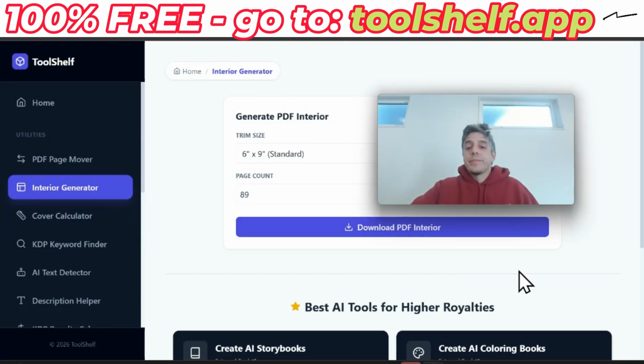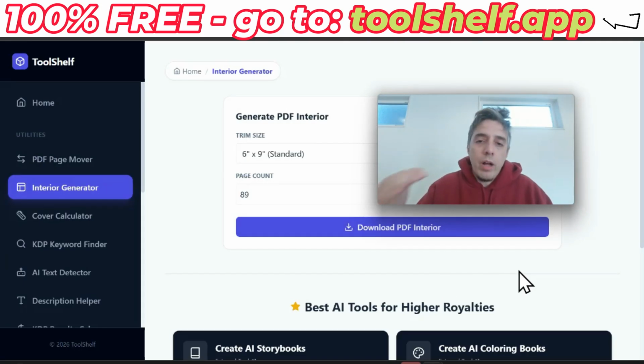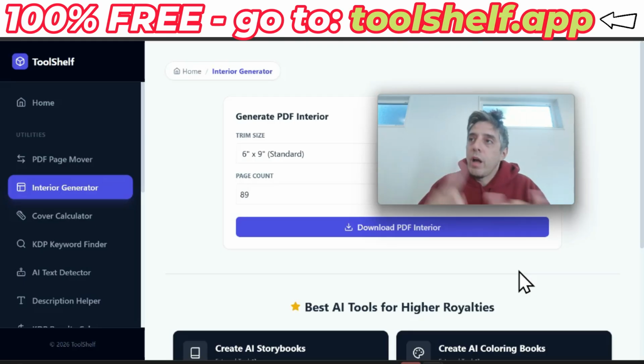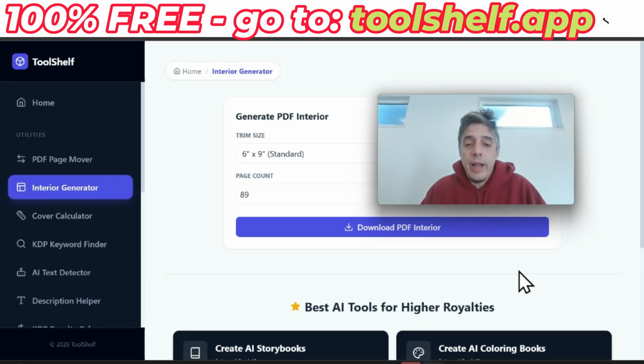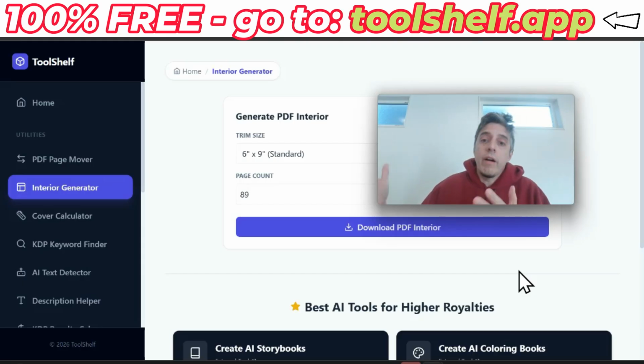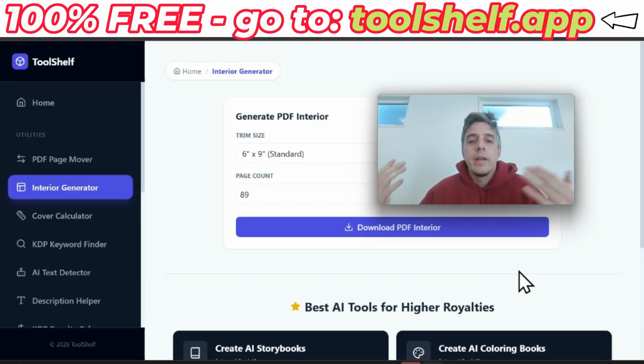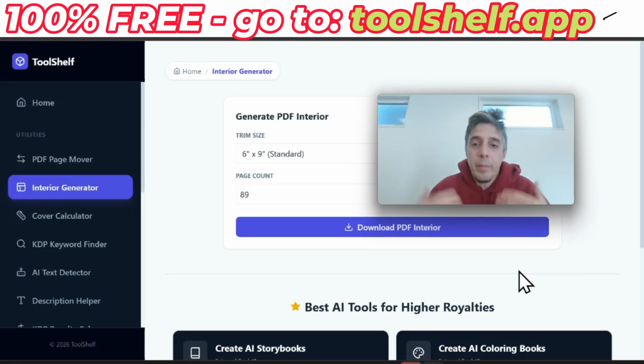Now, to be honest, I stopped creating low content books a while ago. I only create mid content, like puzzle books, coloring books, and high content, actual stories. Now that's what I create. I used to create lots of low content, and those sold. And you still can sell them. There still are low content sellers. I'm just letting you know in advance that I don't. I do have members with my software that they still do, but I don't.